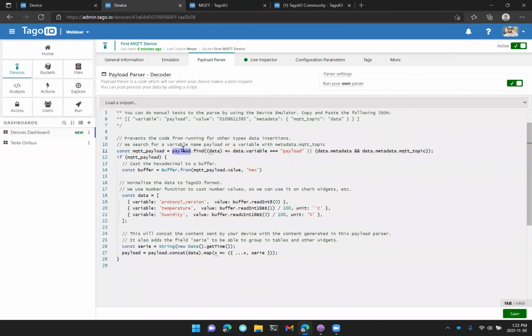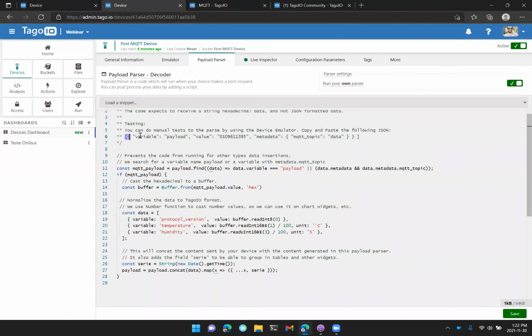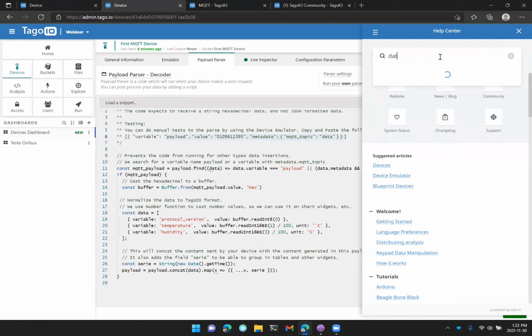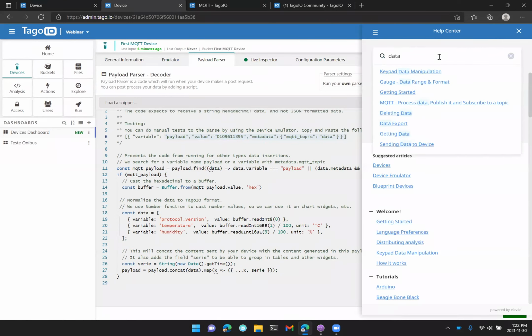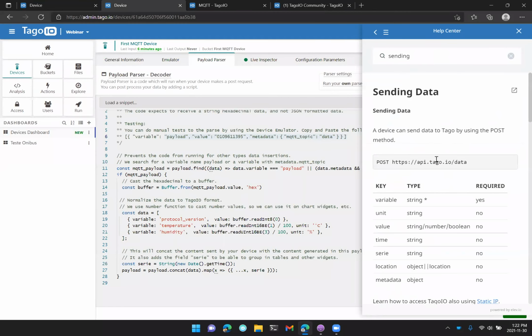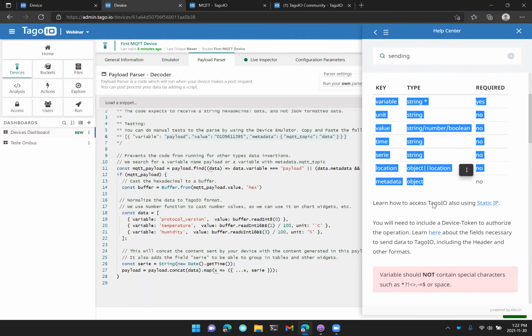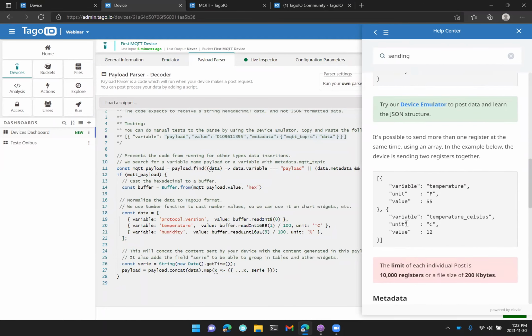And of course, the content of the payload must be a JSON format like this one, in a format that TagoIO accepts. And just in case you don't know the format, you can get it from our documentation, sending data. You have information on each one of the parameters. You have some examples.